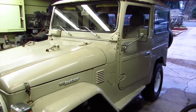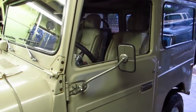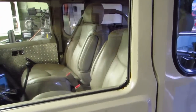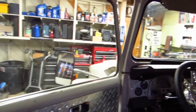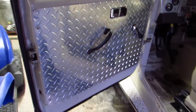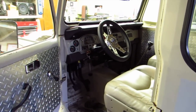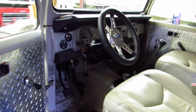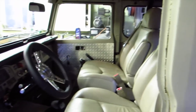So here it is. This is the original beige paint. I'll give you a look inside. I'm sure the engine compartment's where we really want to be, but I'll give you a quick preview because this cruiser will be stripped down after our mechanical proving stage is over. We're going to rip everything apart and do the cosmetic part of the build.